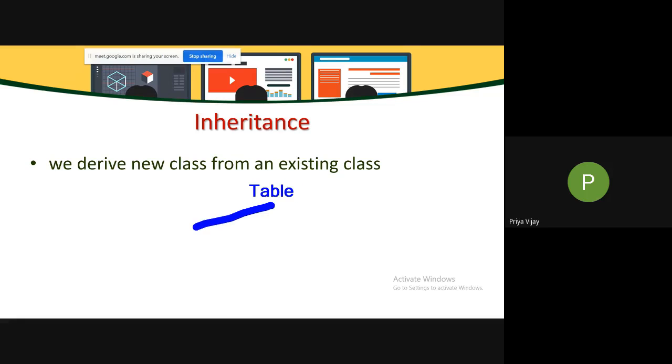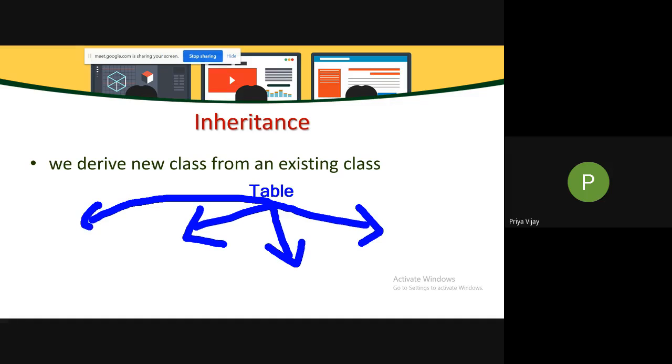I can have a dining table, I can have a teapot, I can have a reading table, I can have a makeup table, something.